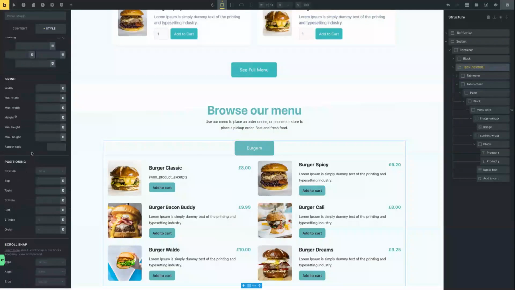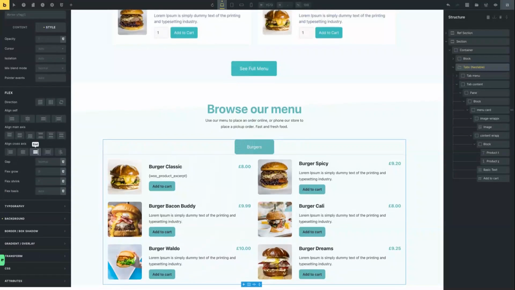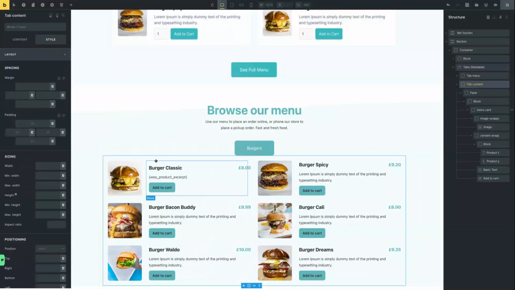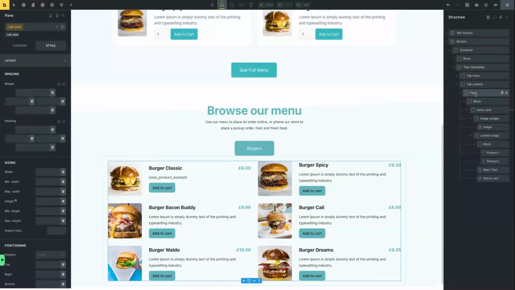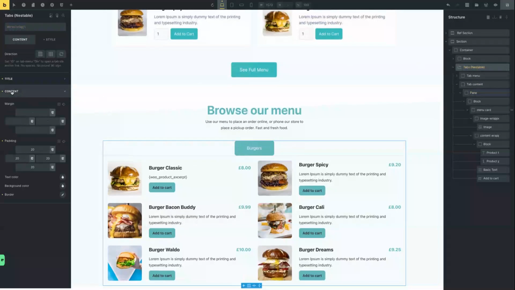Padding, sizing, positioning. Let's tackle this first. Tab content, pane. We want no border. So let's go to the content. There is a border, and let's take that off. Yep, that's disappeared.